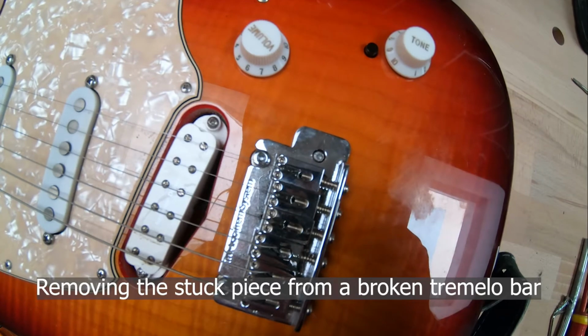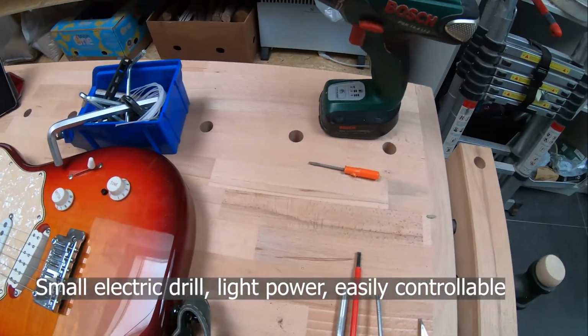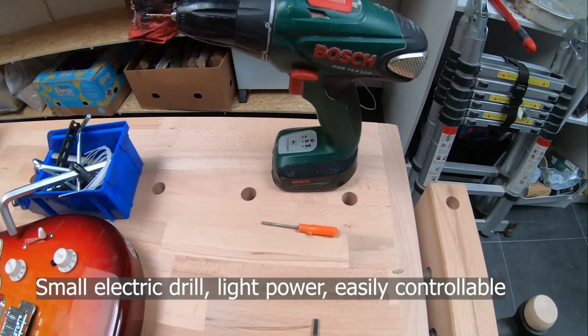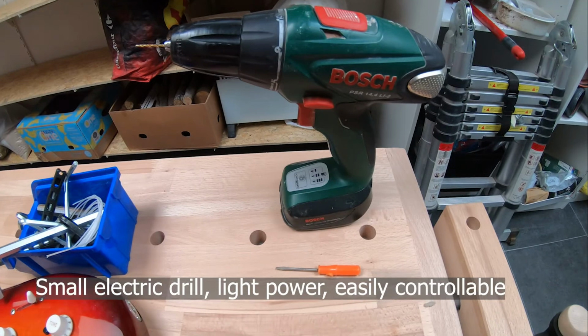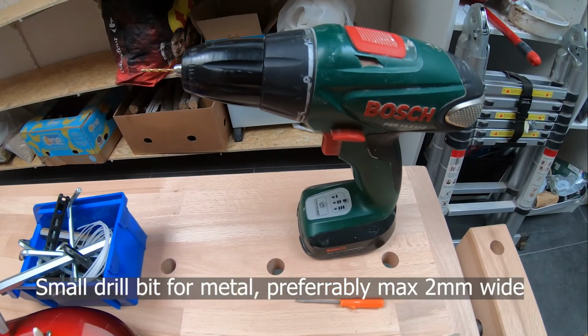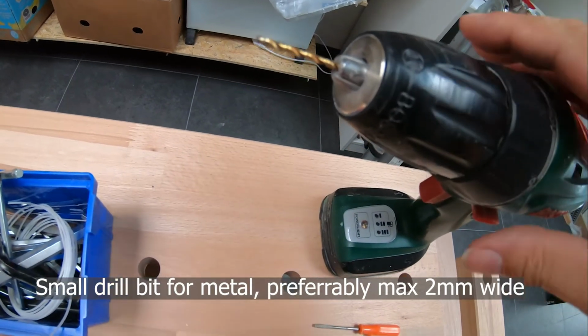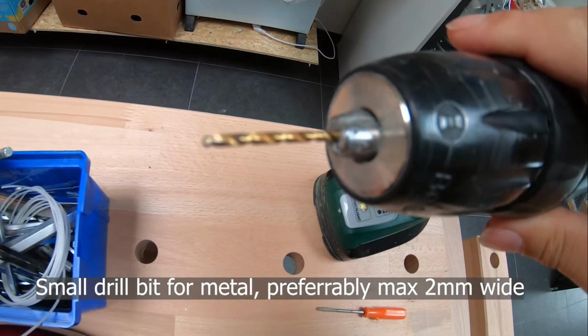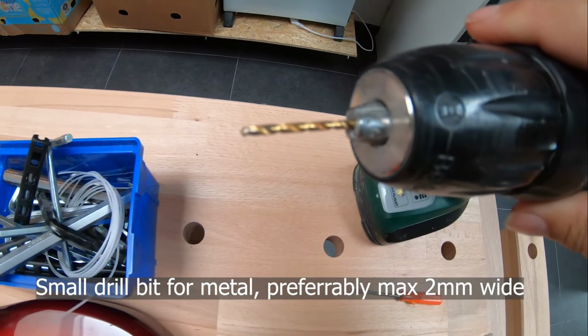Very simple. First of all, one small hand drill, or a small light electric drill. As light as possible because you need to be able to control it precisely. The drill bit should be the smallest you have laying around. In my case I used a 2mm drill bit and that worked fine. Use a drill bit for metal of course, not one for wood because you will break the drill bit.